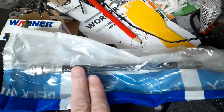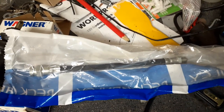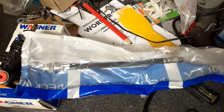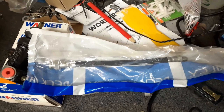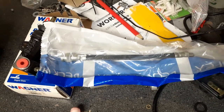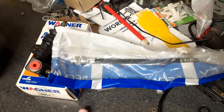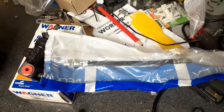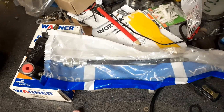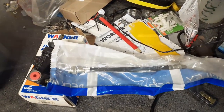And here is the soft line that goes between the clutch slave and the hard line in the car. Now I'm going to loosen the master cylinder from the clutch pedal. Then I'm going to take as much fluid out as I can, take that off, raise the car up in the air, take the slave cylinder off, let the hard line drain completely. Run some brake cleaner through it, flush it out with some air, and try to get that nice and clean. Make sure there's no debris in it that will affect the slave cylinder later.